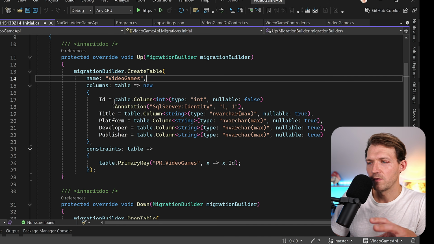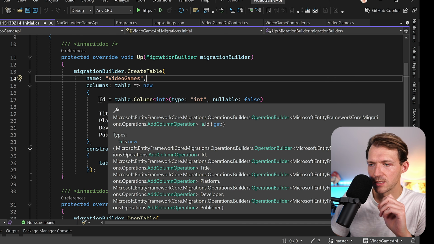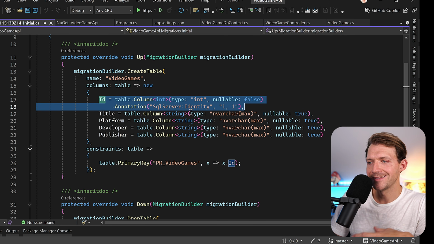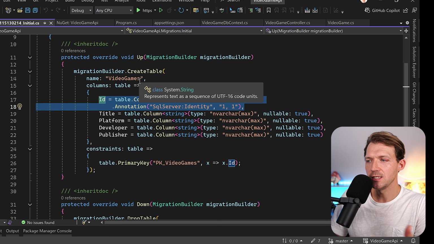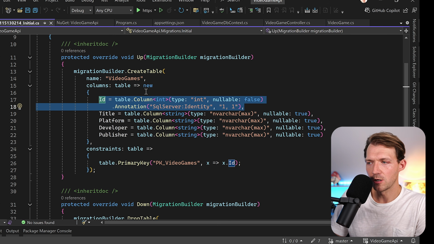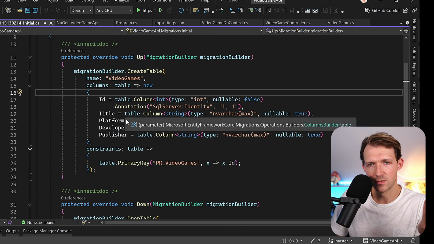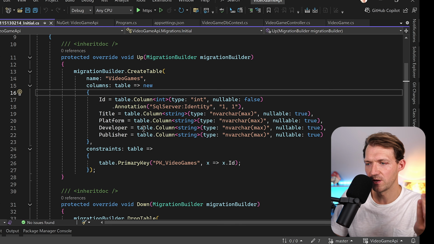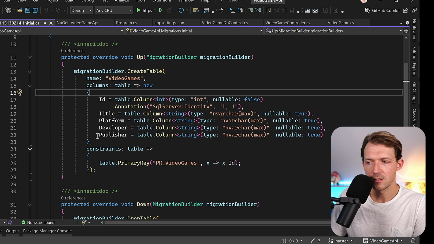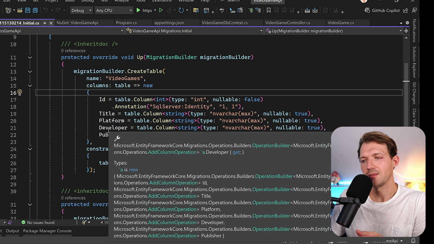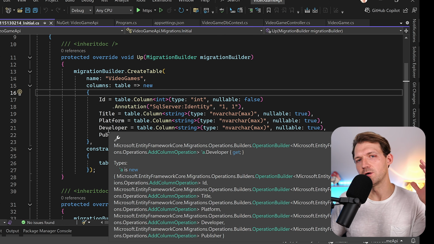And here now we have our columns. And the great thing also is that now this is an identity, meaning that whenever we insert a new entity, the ID is incremented for us automatically, right? So this is really nice. And also we got the right types, which is pretty simple in this example. Again, we got the title, platform, developer, publisher. And again, I know we could create another entity, for instance the developer and the publisher, also for the platform, of course, and then add a relationship, but this is something for another video.